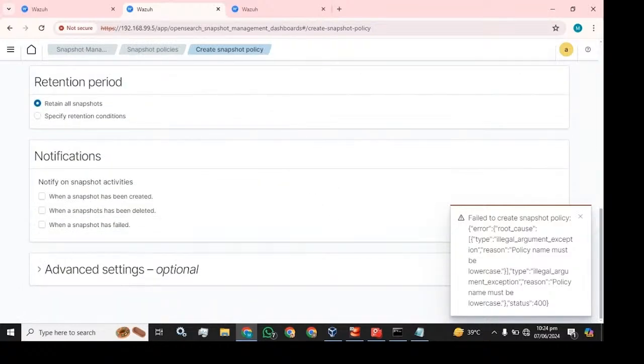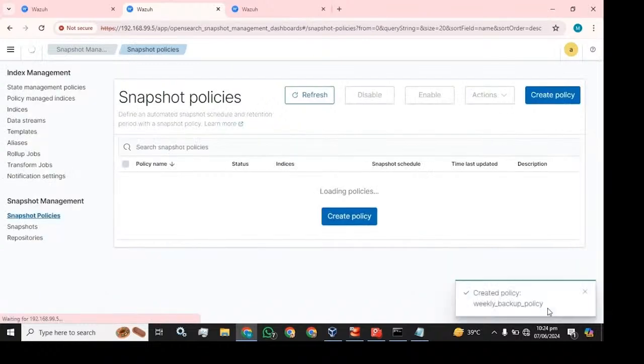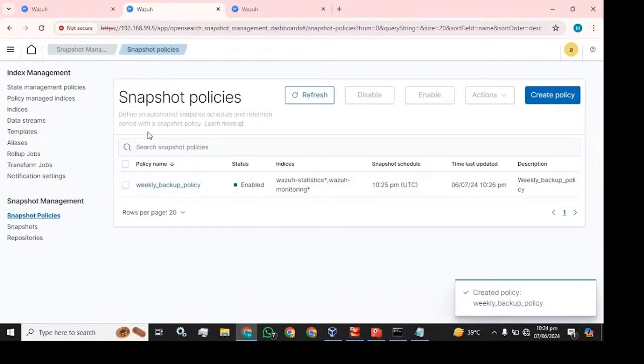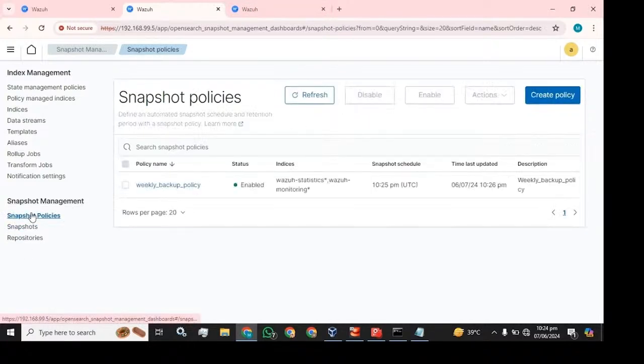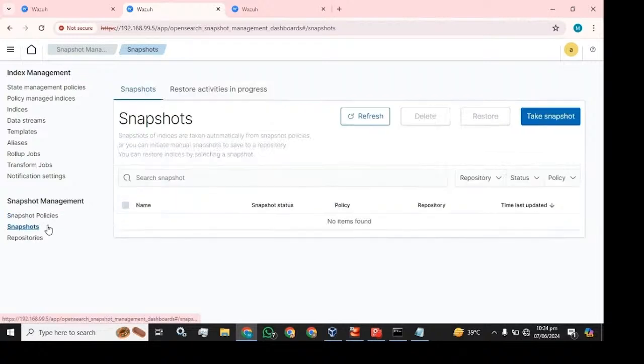Let's see if we have removed the issue. This is how you can create an auto snapshot policy or auto backup policy in your Wazuh server that will be run and will be created. And as soon as the backup is taken, it will be displayed here in the snapshots.